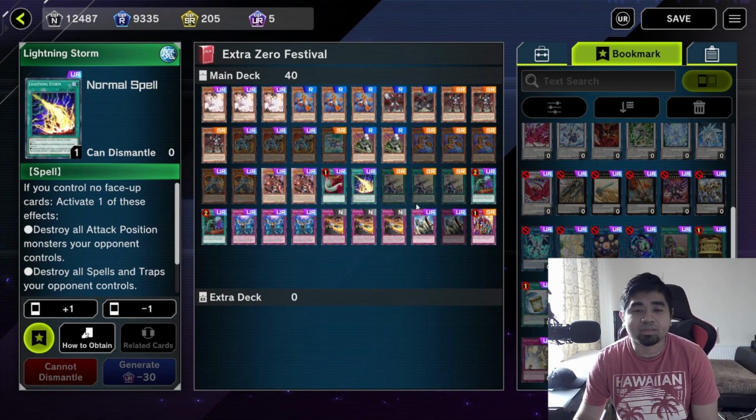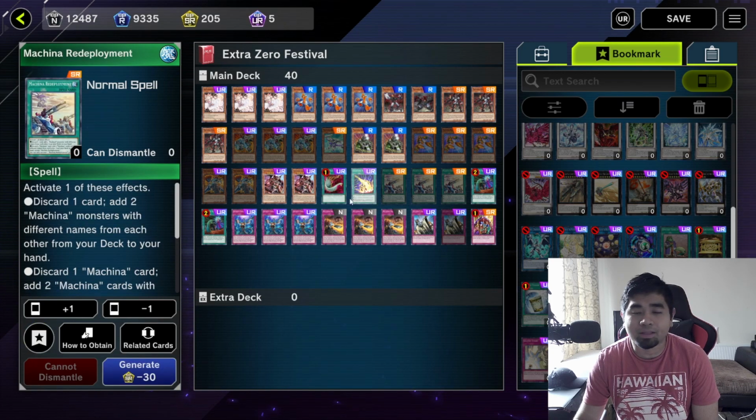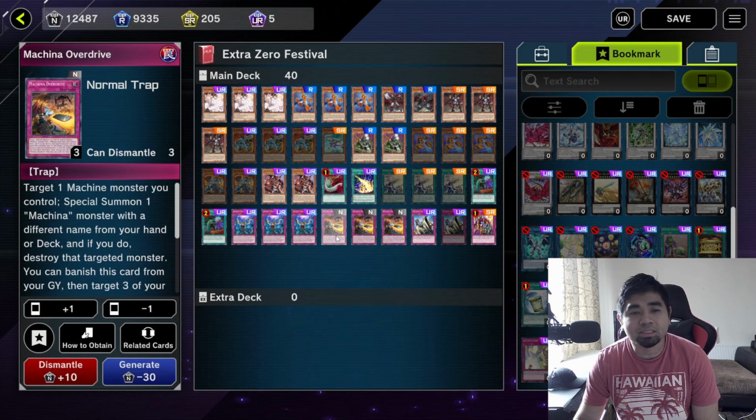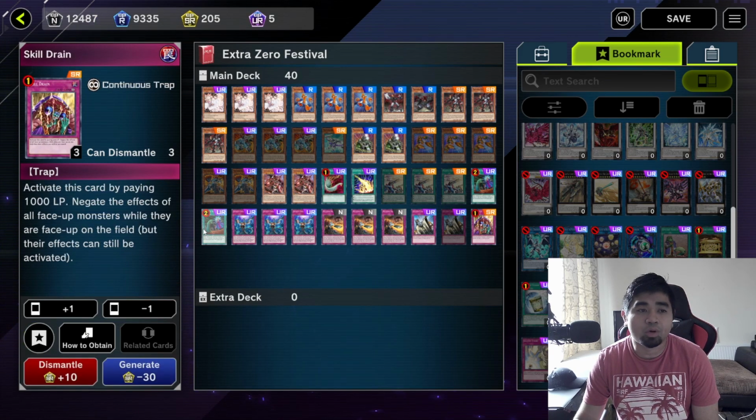Harpy's Feather Duster, Lightning Storm, 3 copies of Redeployment, and this is pretty much your bread and butter for the Machina archetype. Your Called by the Grave, 2 copies of that, 3 copies of Infinite Impermanence, 3 copies of Machina Overdrive, which of course you can special summon monsters from your deck. 2 Solemn Judgment, and 1, of course, Skill Drain.